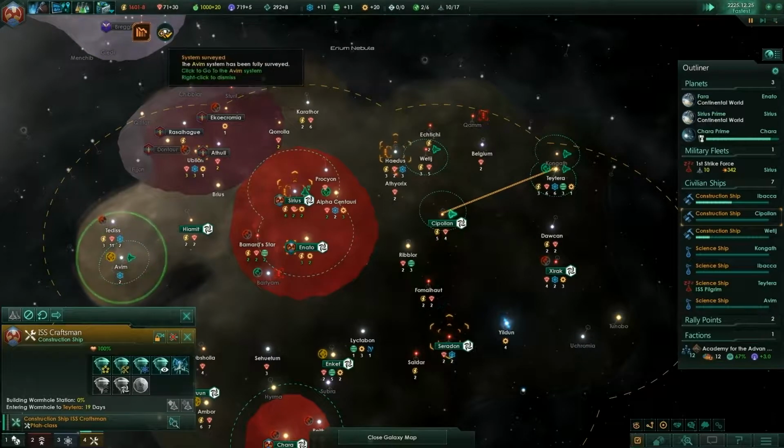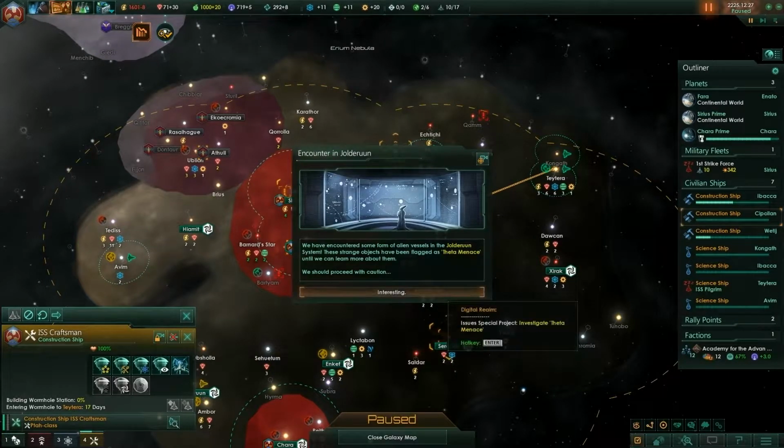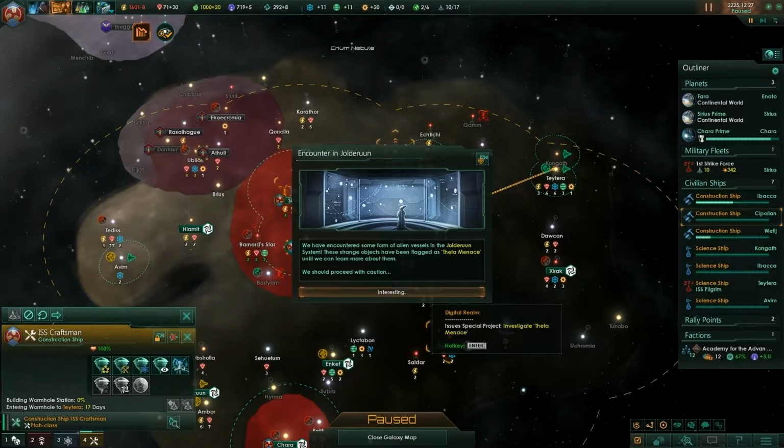System survey complete. Situation log updated. We've encountered some form of alien vessels in the Uranium system. Strange objects have been flagged as Theta Menace until we can learn more about them. We should proceed with caution.